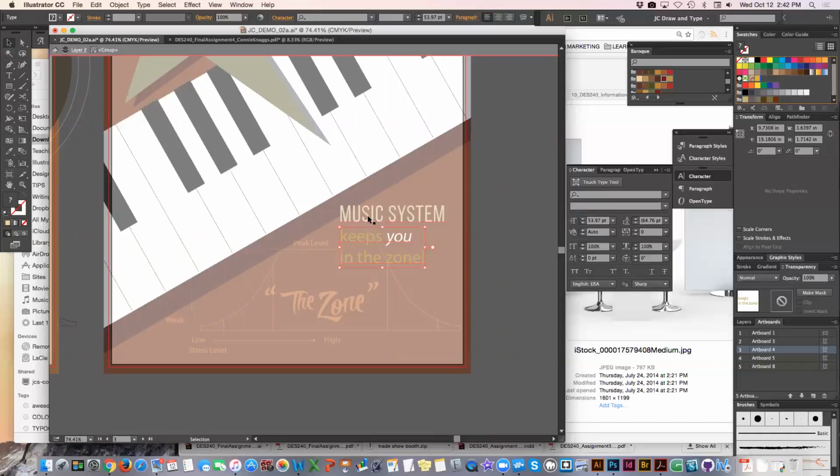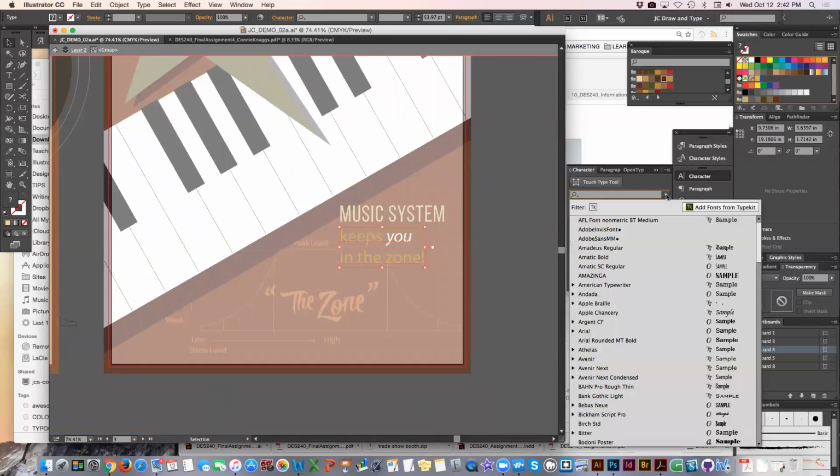This Bebas is tall and narrow, whereas this text down here, the Myriad Pro, is a lot wider, a lot more round. The O's you can see. So it works okay together, but maybe it would work a little bit better if I just use a serif font in here.